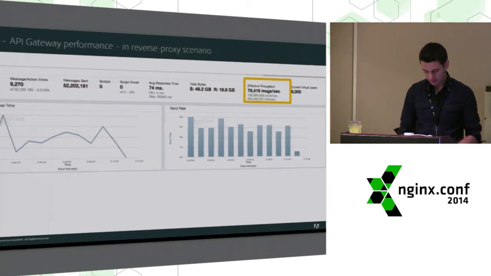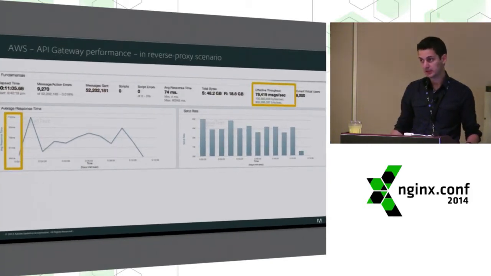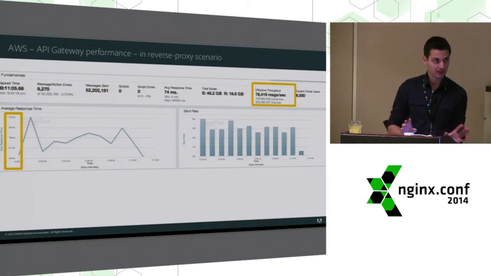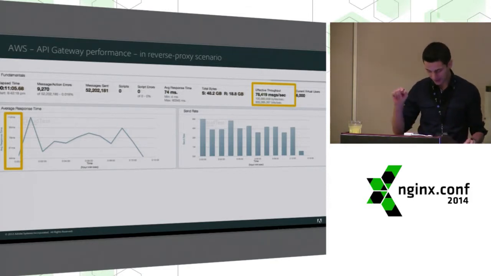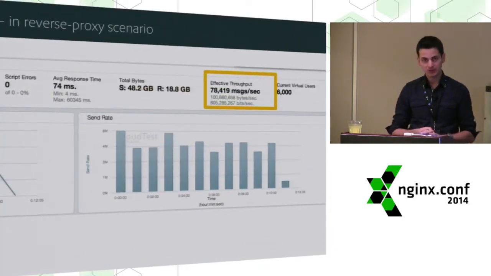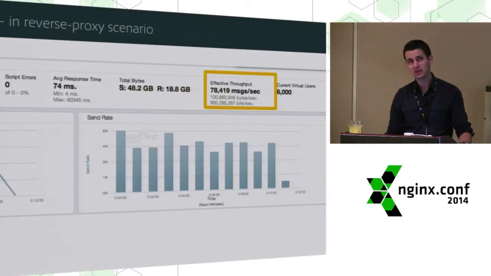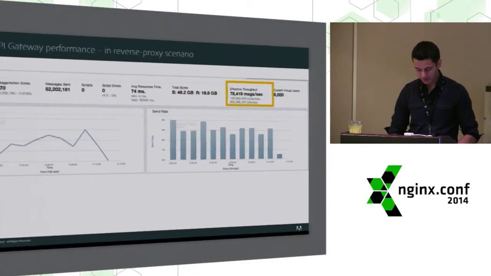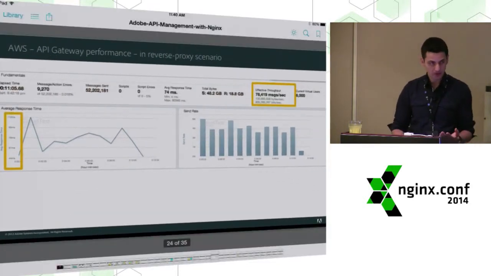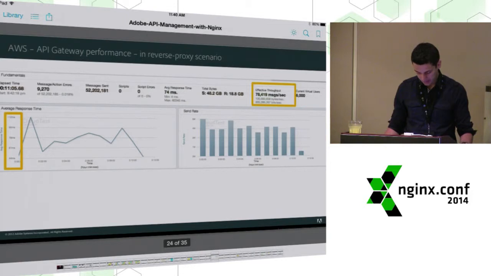In this test, we had to spin up like 50 machines to generate, if I'm correct, I may be wrong, so I put this star, 6,000 virtual users, because I think the QA team uses about 200 users per machine. I can be more precise if you have questions, so don't take what I say for granted. But I know we spin a lot of machines, and for this particular case, it's difficult to quickly try new things out. It takes time to spin 50 machines. So it's not best.